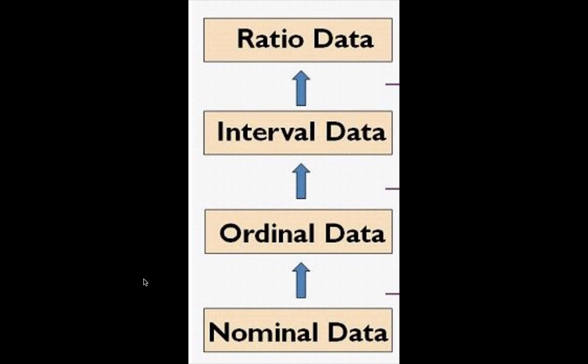But obviously a lot of research looks at fear of crime as ordinal, meaning that you can have a low fear of crime, a moderate fear of crime, or a high fear of crime. Or even how serious you think crime is as a social problem could be measured this way: I don't think it's that big a deal, that's low, or I think it's kind of a big deal, or I think it's a very big deal. So that would be ordinal.